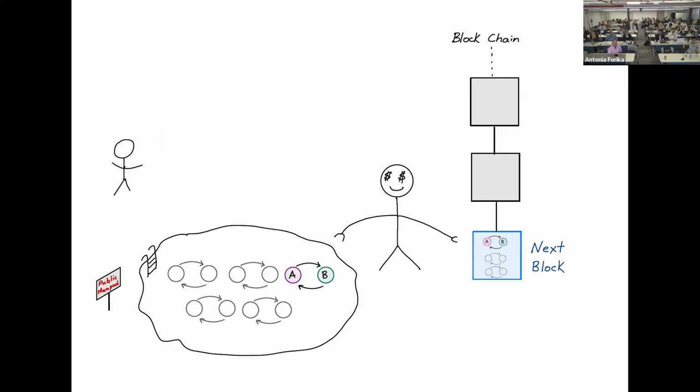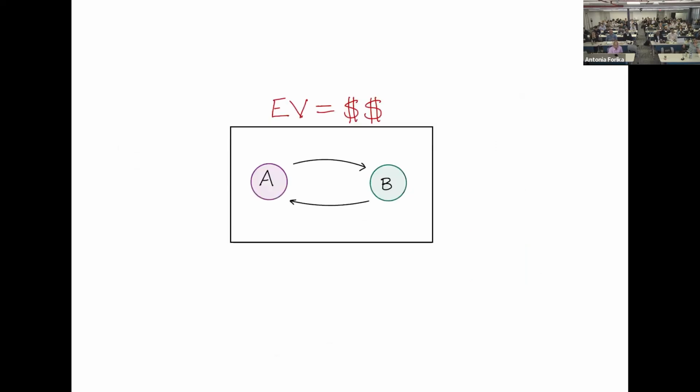I draw this person here with dollar signs in their eyes, because they're the people who will put your transaction into the next block. And they're incentivized to do so because they can make money by doing so, right? So it's incentive compatible. But the problem is that in putting your transaction into the next block, they also pocket a lot of money, right? And this is the problem we're trying to solve.